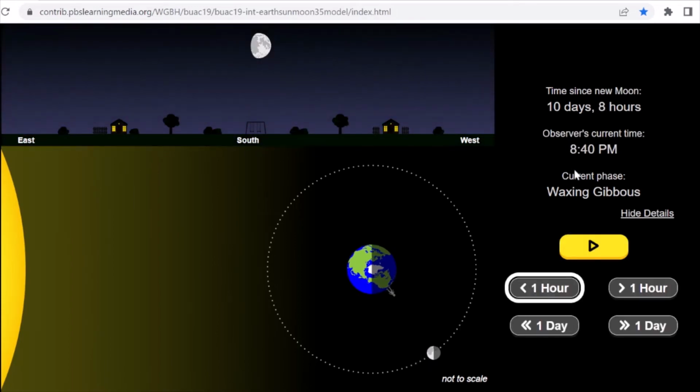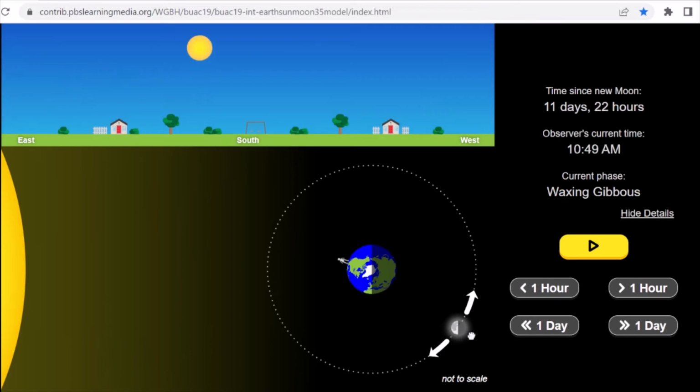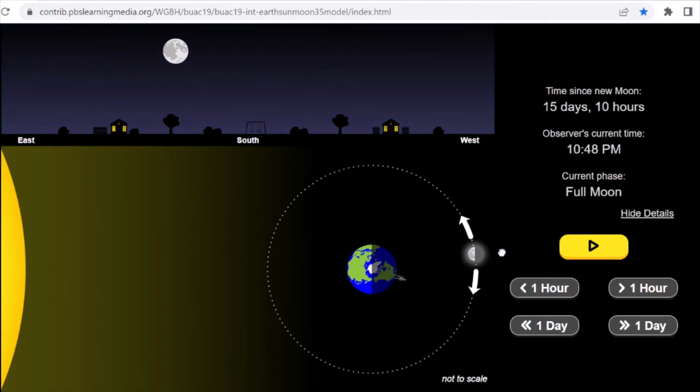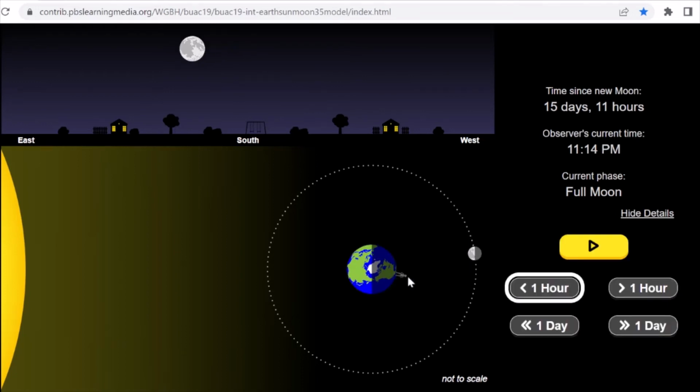Okay, reverse. Waxing gibbous moon. So you can see a large part of the lighted part of the moon here. You must be here to see waxing gibbous moon. You just entered night time, 8:40 in the evening. So when you move more here, I think here would be best. You can see a full moon here if you stand right here and the moon is here.